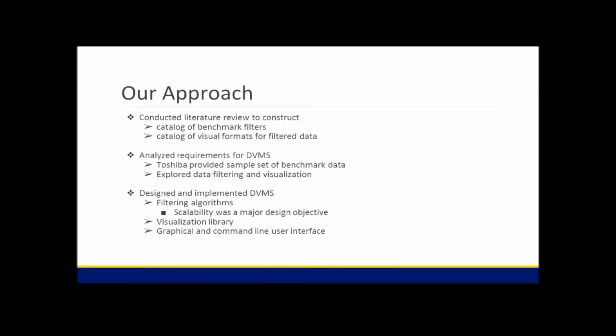So the first thing we had to do was conduct a literature review and then research ways of visualizing the data. After that, we would look at how Toshiba returns their data from doing benchmark testing. Then, looking at that data, we would find ways to parse the data and grab key components that we need. And then, putting it all together, we put it into a data visualization management system that uses the specialized algorithms, multiple visualization library tools, and a graphical user interface.